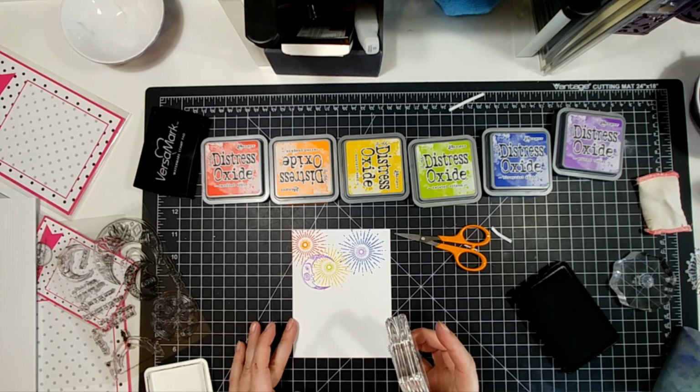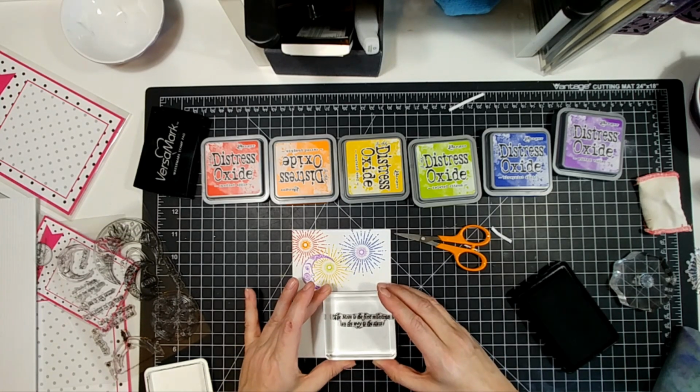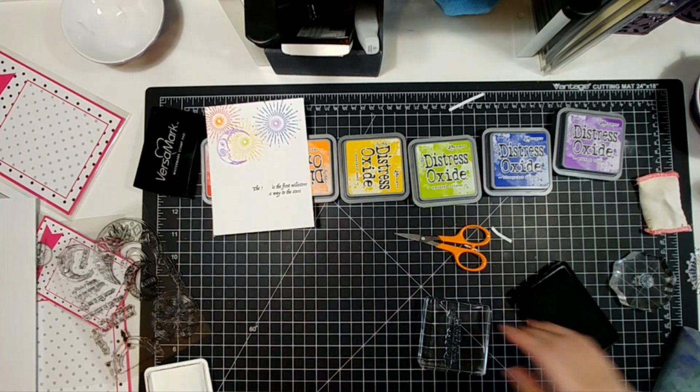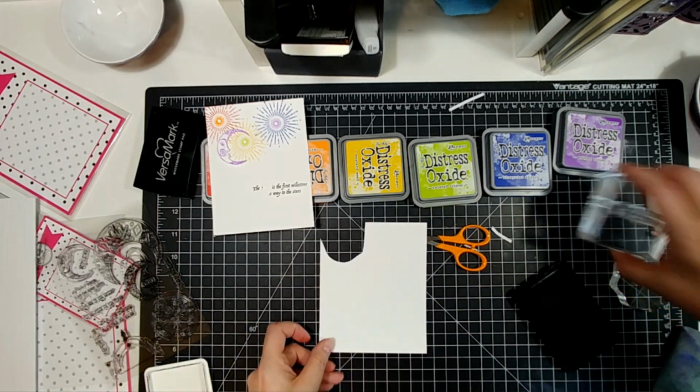So these are my masculine cards. I hope you have enjoyed this, and here's my mess up, and I'm going to show you how to fix it really quick.